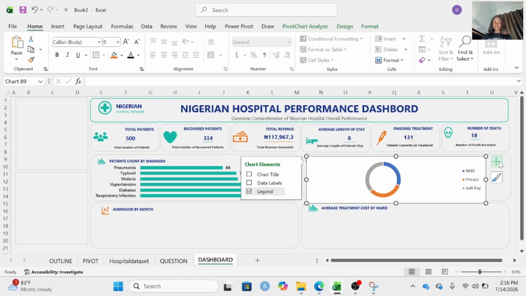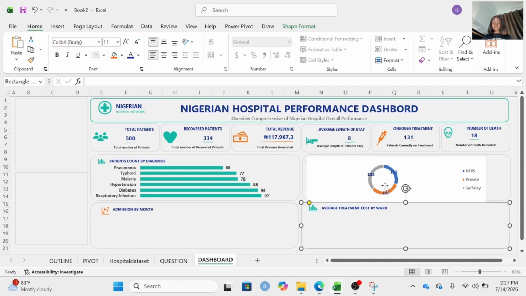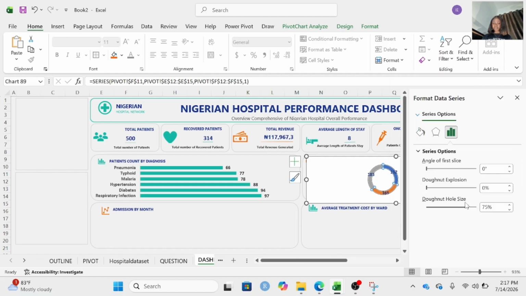Now for the data label, I will add data label. Then let me make it bold. Good. So I will right click, go to format series. For the donut size, I want to reduce it, the inside. Good.